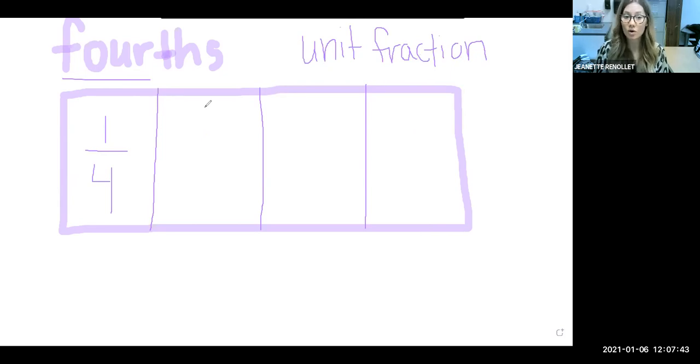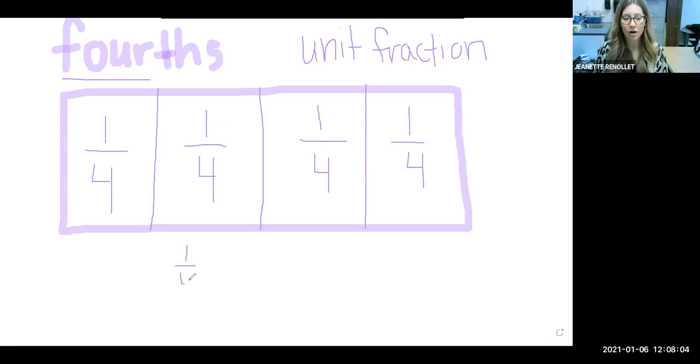This piece is also 1/4 because it's describing 1 part out of 4 equal parts. This is 1/4, and this is 1/4.